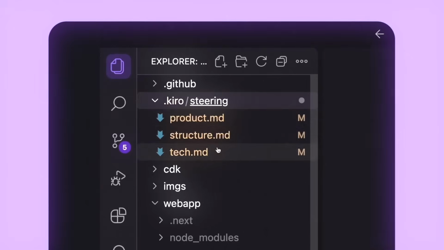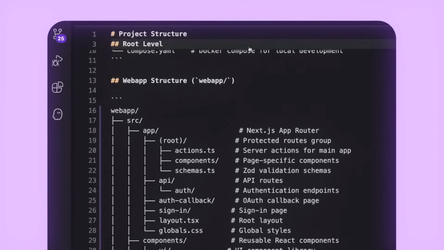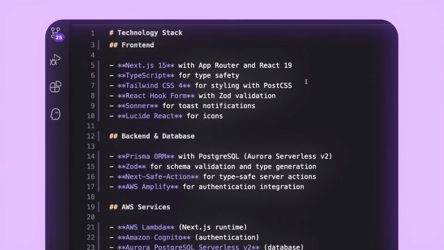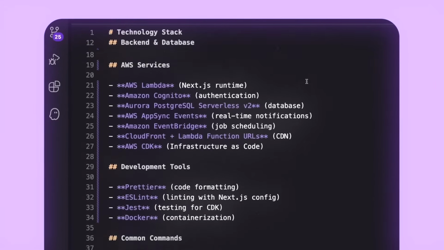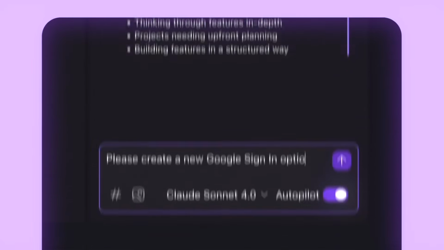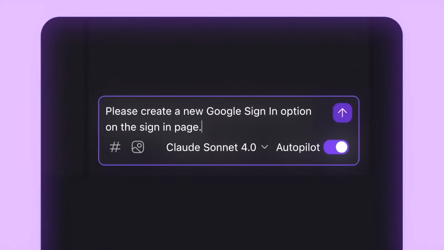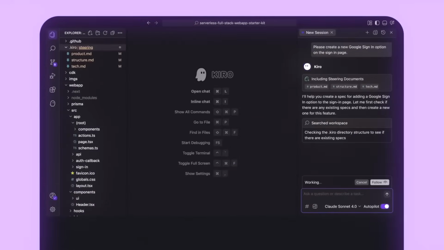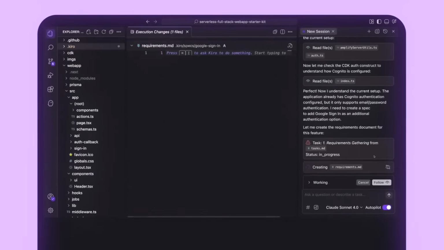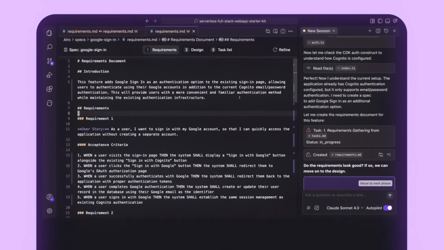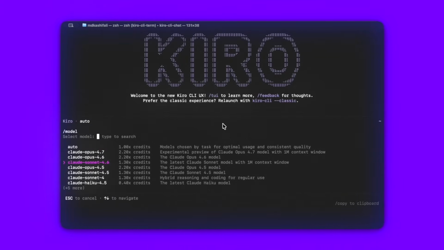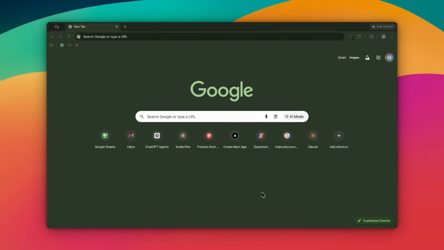And by the way, Kiro is not just about Claude Opus 4.7 access. It's a full AI-powered IDE. Think VS Code, but with a built-in AI agent that actually understands your entire code base. It does spec-driven development, meaning it writes the requirements first, then the code, so even on complex projects, it never loses context. If you are already on VS Code, you can import all your settings, themes, and plugins directly into Kiro. And there's a CLI to use it straight from your terminal. No IDE needed. So let's get started.